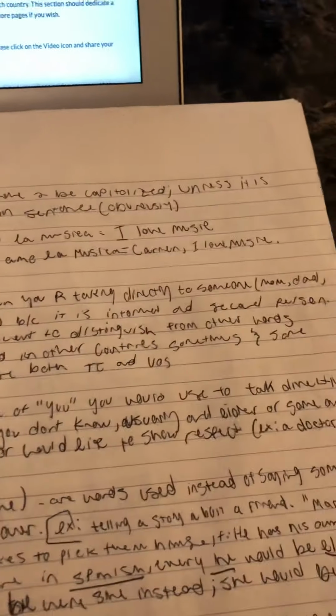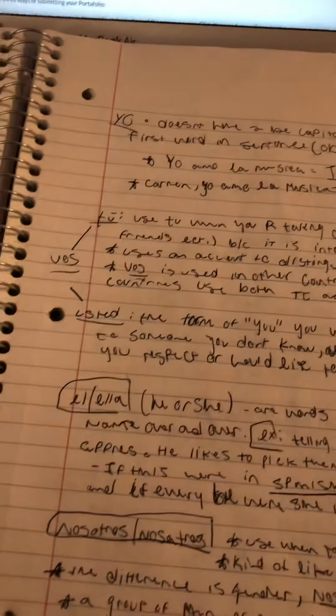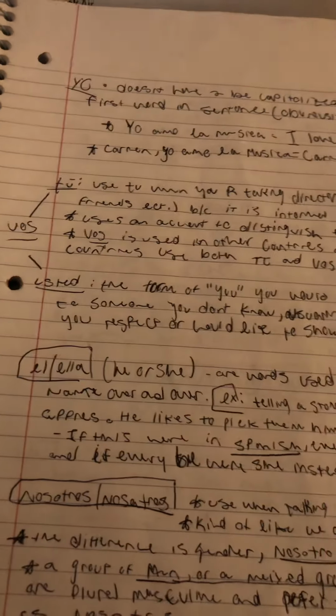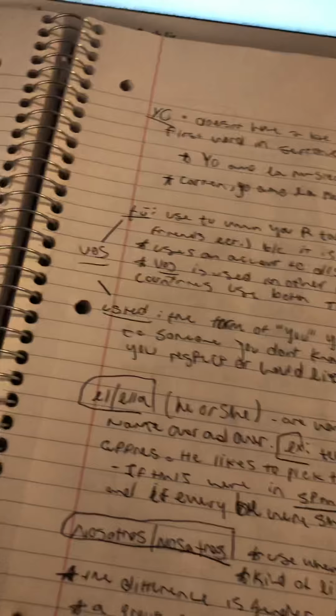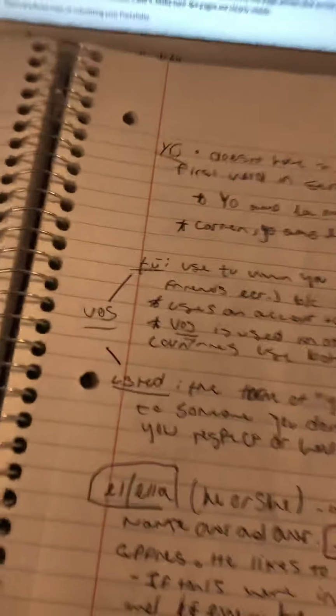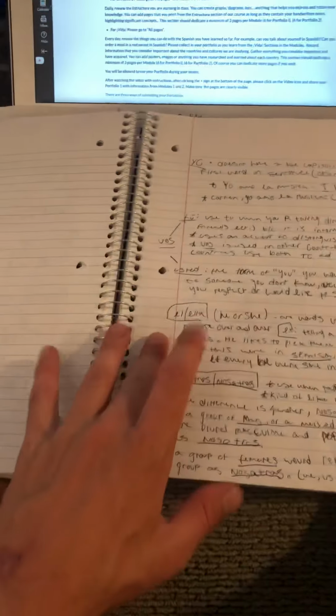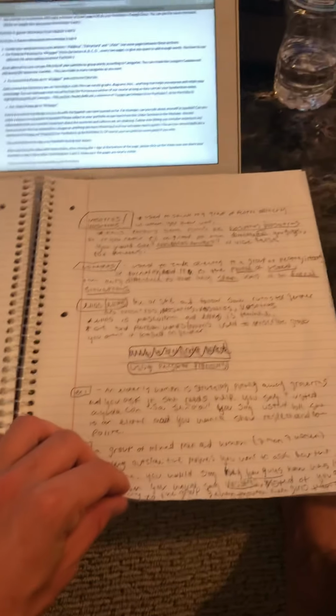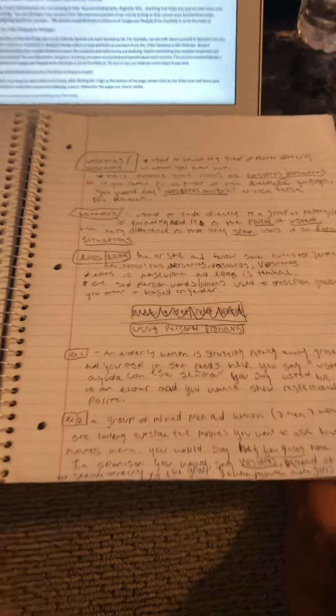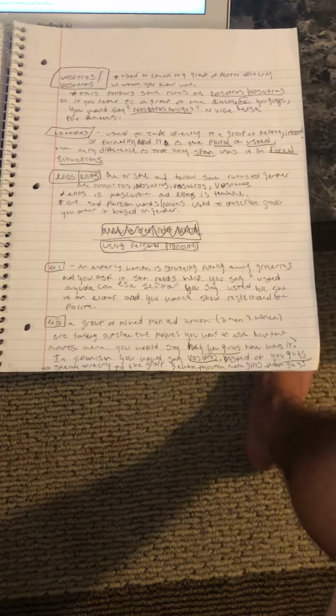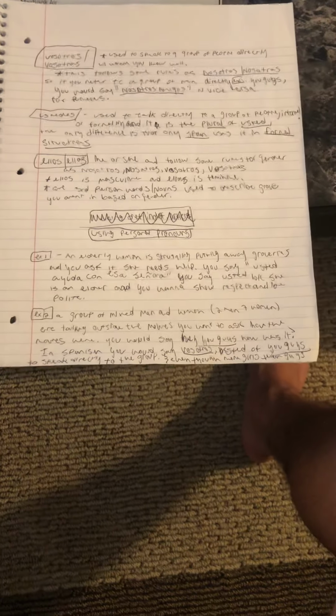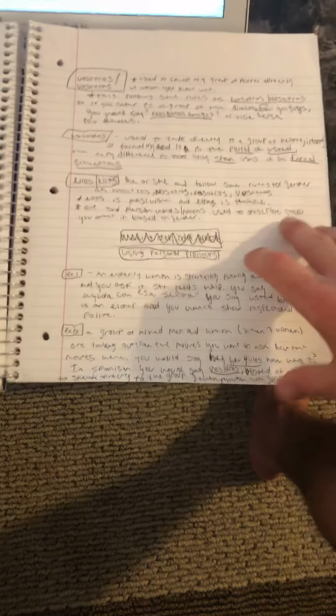Here's just some notes about the words and how they're used. And when you use them, like usted is showing respect, and vos is just in other countries. And tú is the most used Spanish one. Yet again, masculine and feminine pronouns. Some more of that on this next page. Then some examples I wrote out about how to use these, like what you would say to an old lady that would need help putting away groceries in Spanish, and etc.